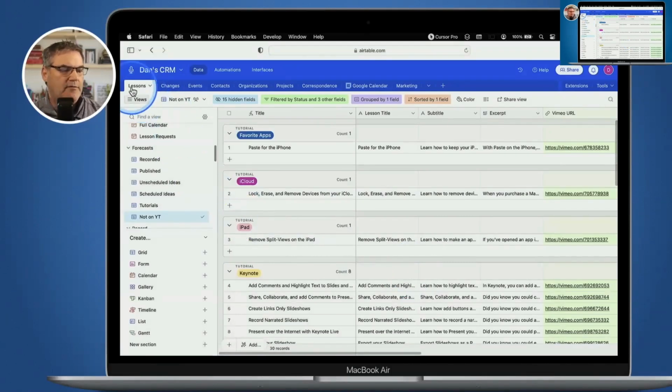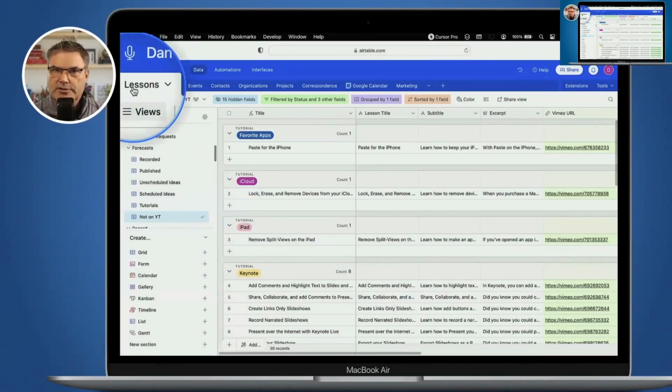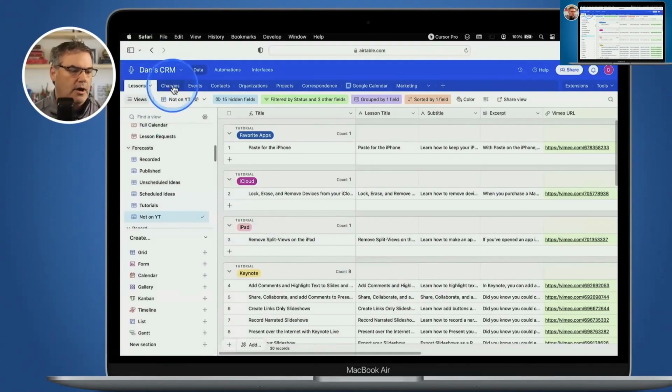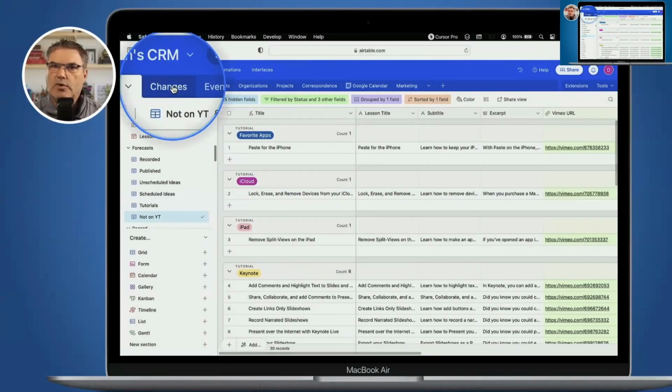You're going to see I have all of my lessons, all 1,800 lessons for my site. Here are all the changes. When I make a change, I can keep track of what changes are related to it. So if I click on any one of these lessons and I made a change to it, I'd be able to see all of the changes to it. And when I made that change, I'm linking the two together.